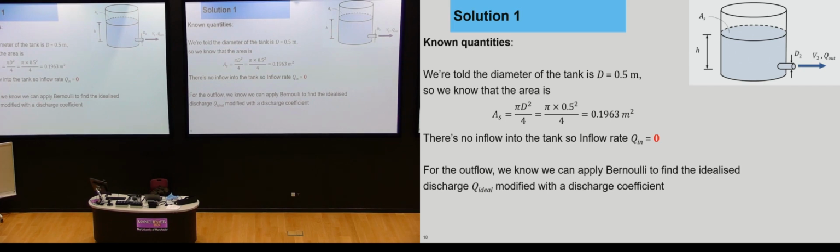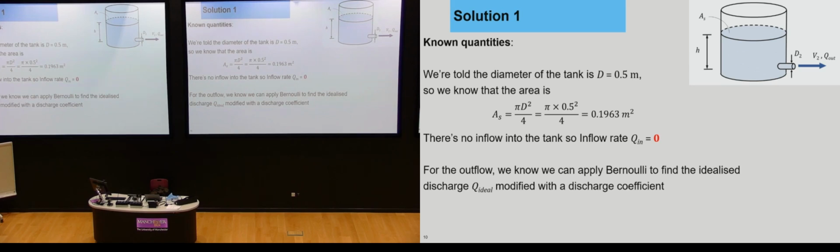Yes? I know how to do the question. I think I got the question wrong, but I'd like to provide my own idea on how I did it. I used V is equal to 0. I used V actual. I'm sorry, I'm going to interrupt you. I'm going to leave that until the end. I'll look at your solution individually at the end, but right now I'm just going to go through this solution for all the audience. I'm very happy to look at people's solutions at the end, but right now I'm just going to work through the worked example.